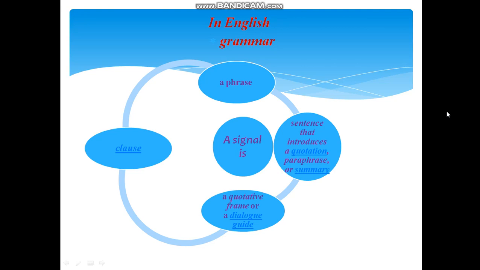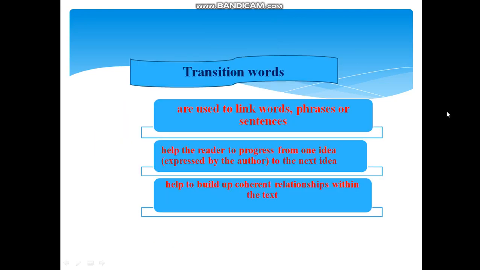Transitional words - there may be approximately about 200 that can be considered as complete. They can be used to find the right expression. English transition words are essential since they not only connect ideas, but also can introduce a certain shift, contrast or opposition, emphasis or agreement, purpose, result, conclusion, etc. The transition words and phrases have been assigned only once to somewhat artificial categories, although some words belong to more than one category. They are used to link words, phrases or sentences. They help the reader to progress from one idea expressed by the author to the next and help to build up coherent relationships within the text.